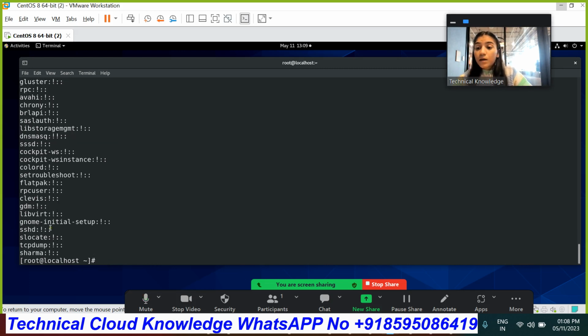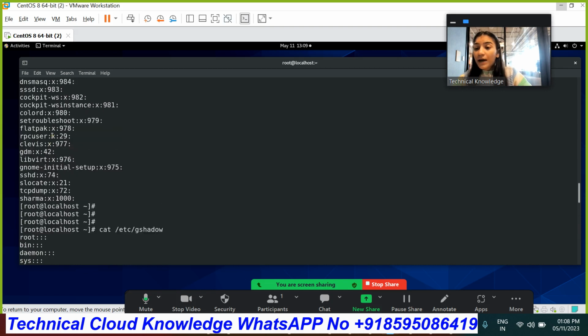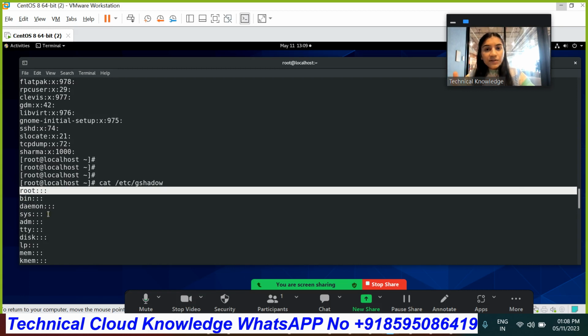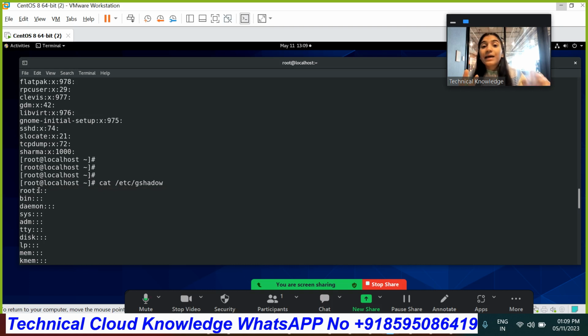In the gshadow file, we will get 4 fields of output. The first field is for the username, which is root. The second field is for the password, written in the encrypted format, just like the shadow file.